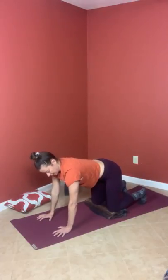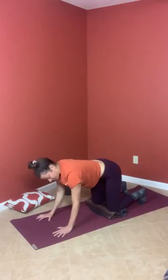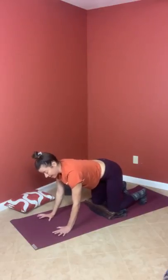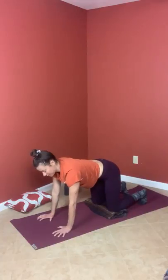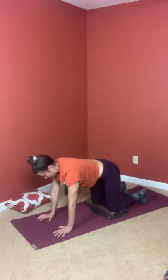So let's reset here. Again, micro bend of the elbows, eye of the elbows facing towards the back of the mat. Fingers are spread wide. Fingertips are really gripping into the mat. Crown of the head is forward. Back of the neck long.